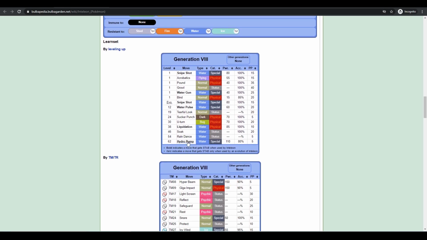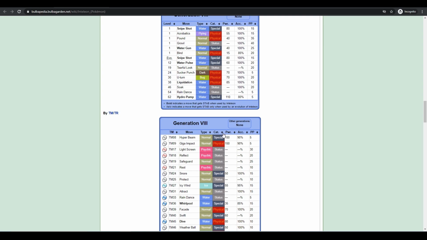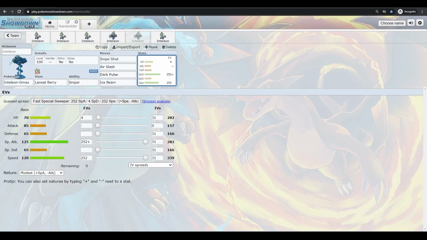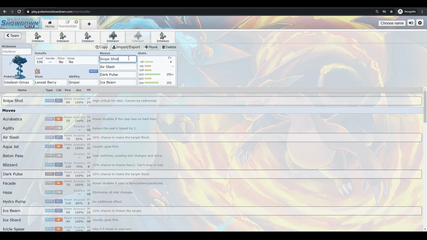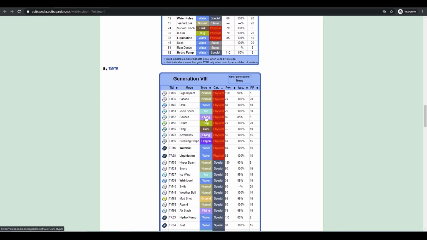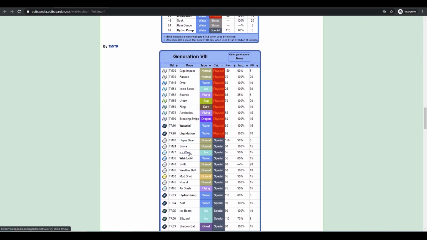Soak. Hydro Pump's good. But with the fact that these G-Max moves, especially Inteleon's, do 160 base power, you might as well run the signature move, because if you undynamax, especially with this one, that's why I like Snipe Shot on this, because if you undynamax, you get a guaranteed crit off Snipe Shot, so it doesn't really matter. That's why I like running Snipe Shot on that one. Facade, whatever. Inteleon has Icy Wind, which is also good in doubles, but I think there are better ways. Icy Wind could be better in doubles.